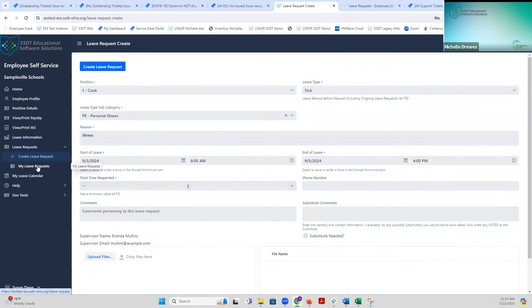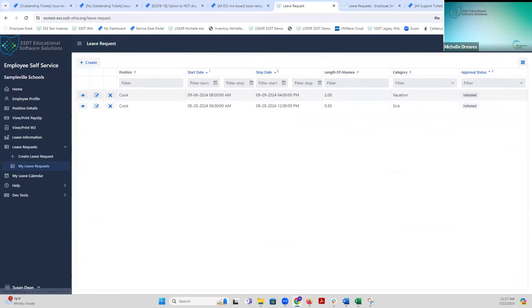When you want to view any request that you submitted, you can click on your My leave request view. At this point, it will display a grid of those leave requests and what the current status is regarding my approval workflow. Just a couple of things to note: once a leave request is initiated, meaning submitted, it'll go through the process until everyone approves that workflow, and at that time it'll be updated to an approved status.